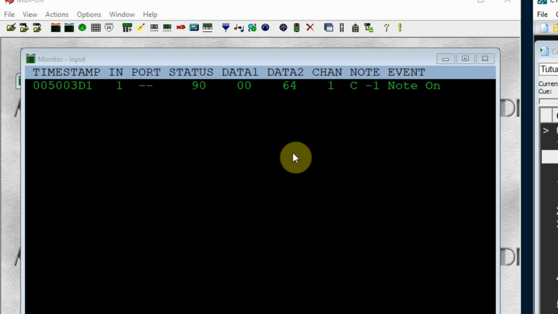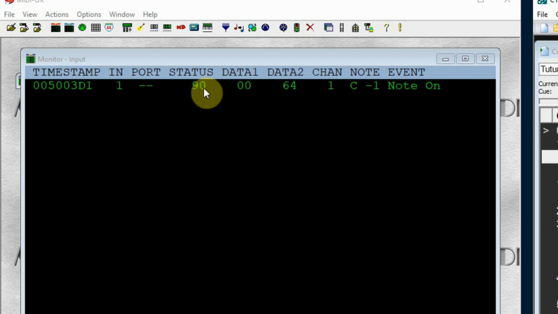Now, on this input here, it's currently giving me hexadecimal values. So the first piece of information over here, the 90: the 9 represents a note on command. The 0 represents that this command is being sent over MIDI channel number 1.